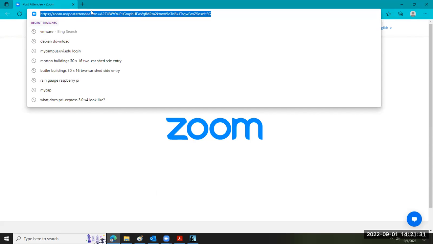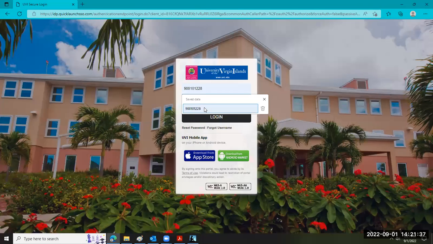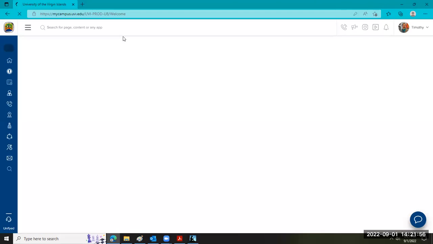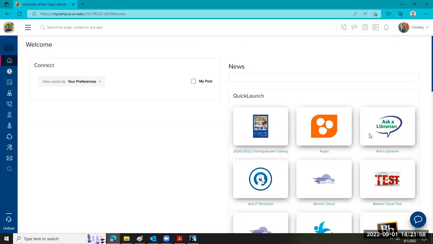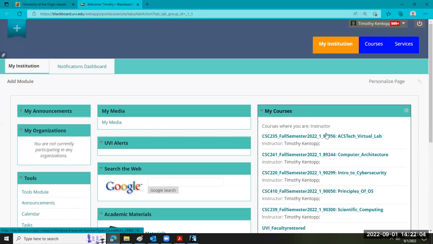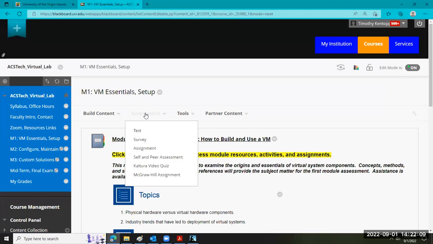So if I scare up our Blackboard module quickly here, the sequence of tasks and assignments is going to parallel and closely resemble what's in your textbook.